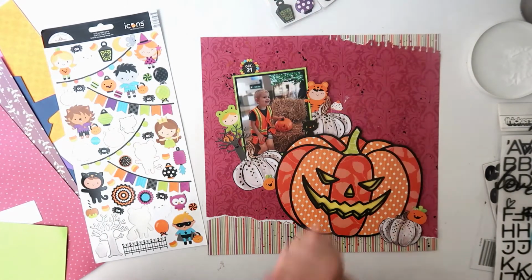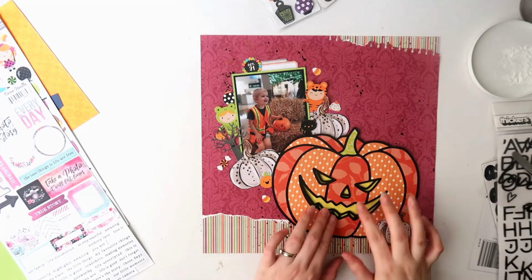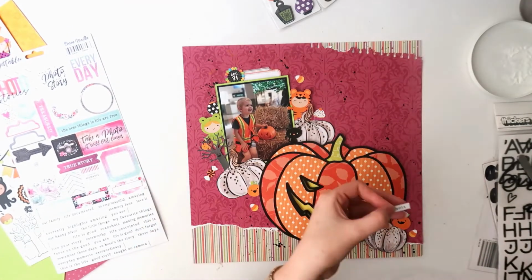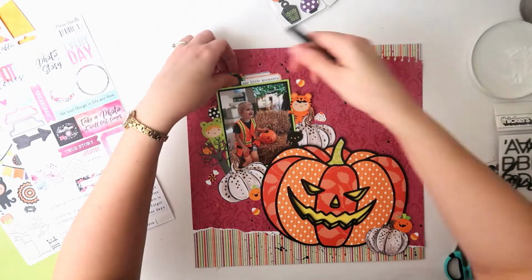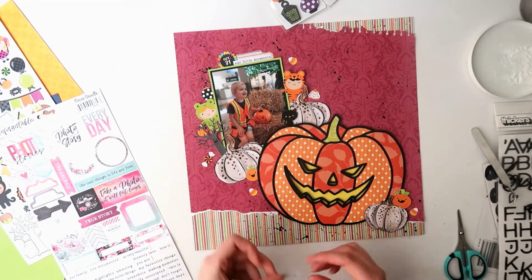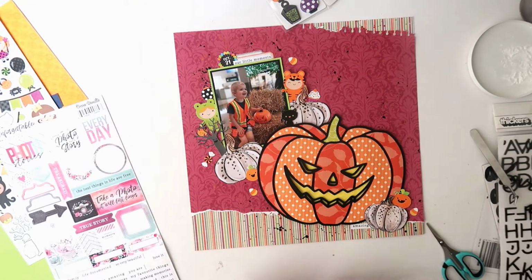So off camera, unfortunately, my camera died. So I added in some little candy corns and a little bonbon sweet thing. I do end up tucking them further into those embellishment clusters. I didn't like how far they were hanging out. So I added in a couple of labels at the top of my photo and some tiny word stickers. Those are from Cocoa Vanilla from the most recent collection. They're just the ones I had to hand, so I put 3 of those in.